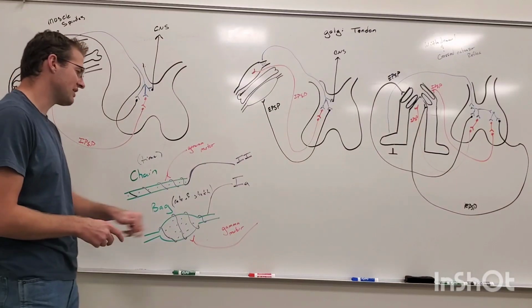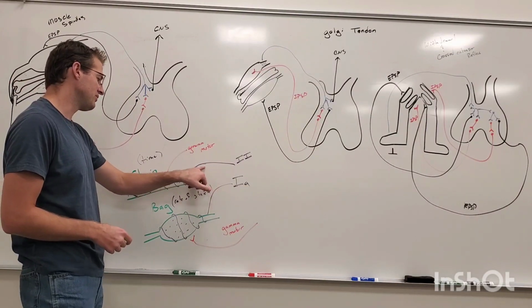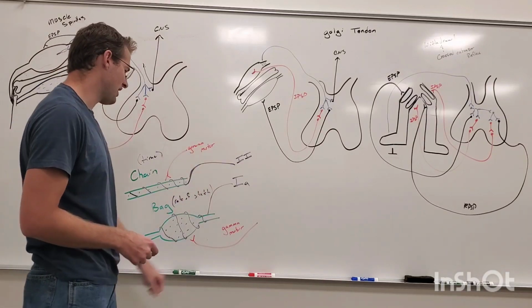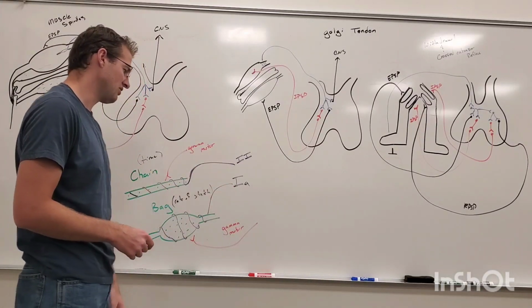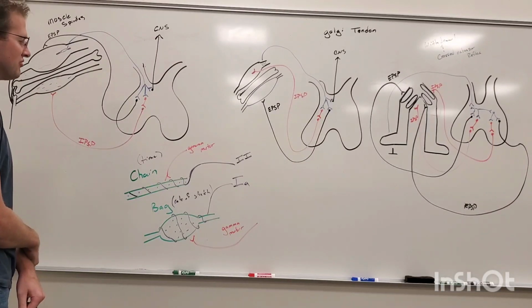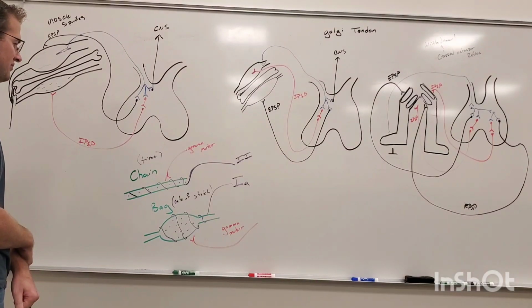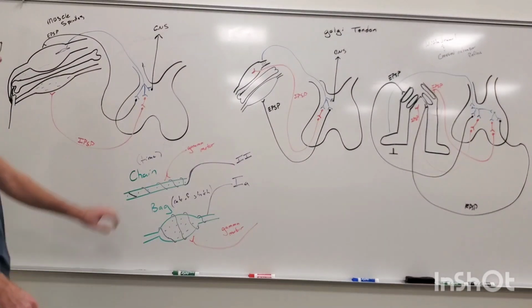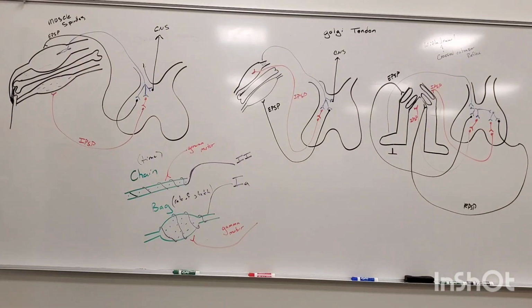Chain fibers, they have a type 2 nerve running from it, and then the bag fiber has a type 1A nerve. Both are myelinated. The type 1A is a little bit faster and a little bit bigger. We can look up here. So I have a brain stem drawn here, a cross section of a brain stem. They have use your hamstring muscle and then your quad muscle.